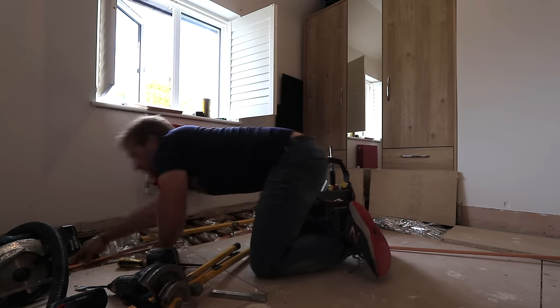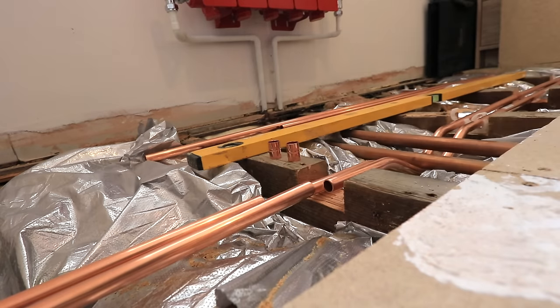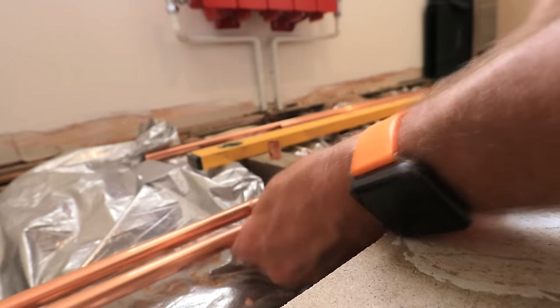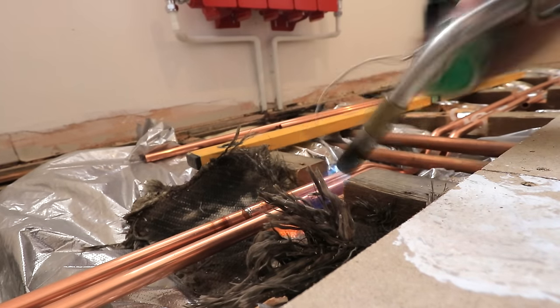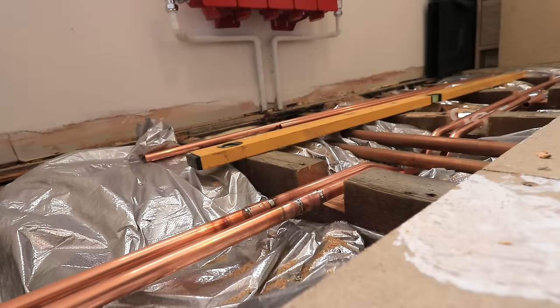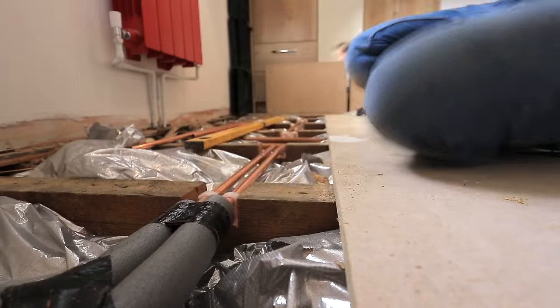Now, I'm going to pop those pipes in there, get them all cleaned off, get my solder in, get my heat mat in, and this is where you've got to be really careful, and this takes a lot of practice, to be able to direct your flame so you don't burn anything. And now we're getting in all our insulation.